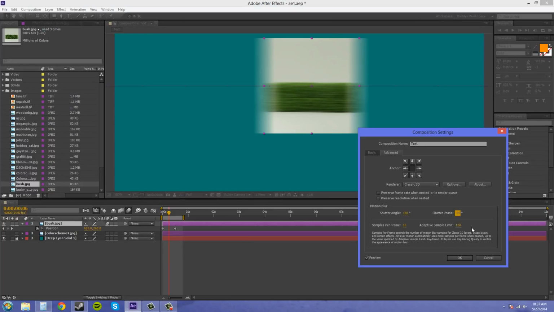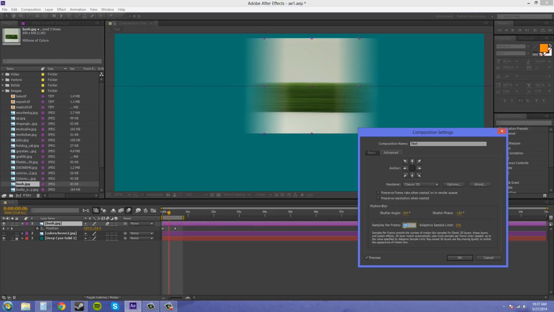If we increase it, I'm going to increase the shutter angle here so we can see this a little better. Let's do 360, because I know that negative 180 is going to be what we want here. Let's increase the adaptive sample limit to 256, which is double.